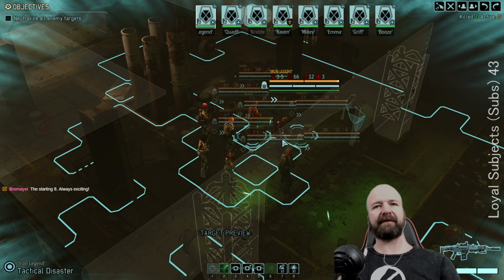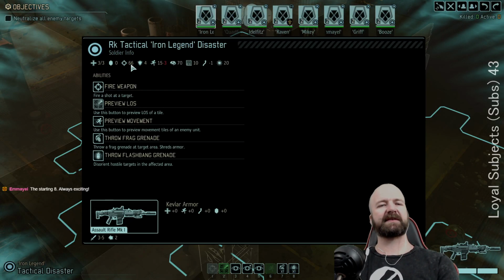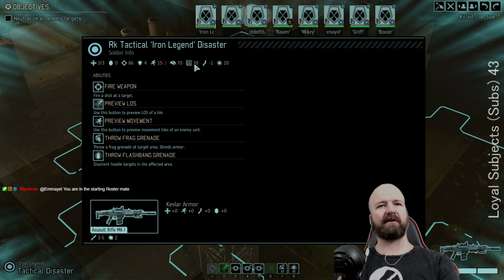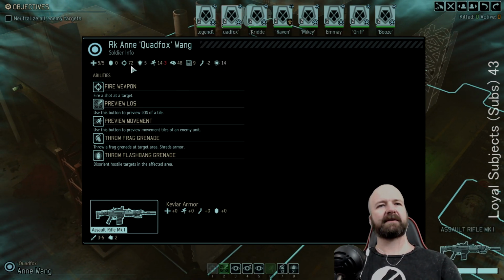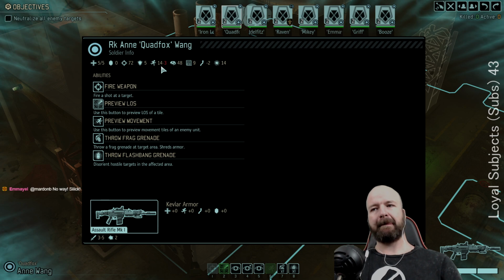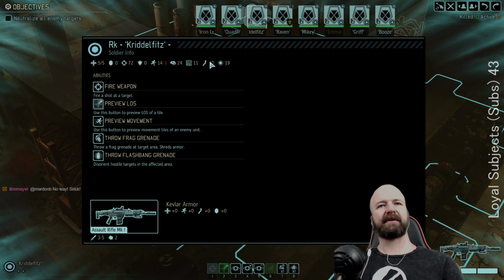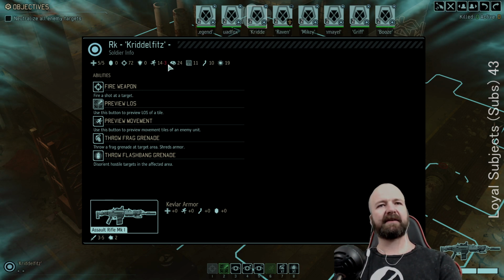Right, so let's meet the troops. Who do we have in the starting 8? Tactical Iron Legend Disaster, so low on hit points, pretty average. That's slightly above average. A very strong will, and this lad could be a decent Psycaster or a decent specialist with these stats. Next, Quad Fox Wang, very nice aim, beefy as well. Mobility, middle average. So this could be Ranger, Gunner, Sharpshooter, direct fire with these stats. Fiddle Fritz, nice aim, almost exactly the same. Wow, nice. Look at these stats. This could be our Alpha Specialist with 11 hack.